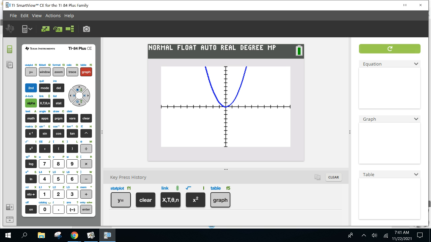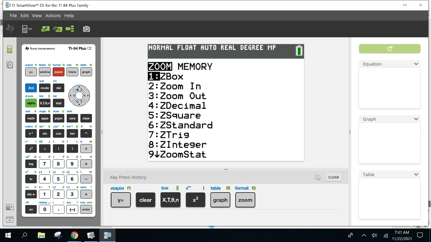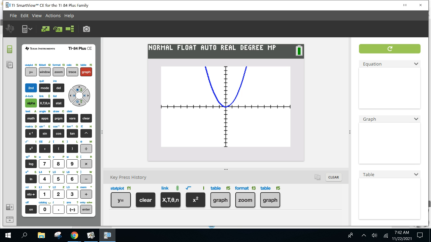You're seeing something different? Okay, go to zoom on top, hit your zoom button, and then go to number 6, standard, and that'll get you back to your 10 by 10 grid. So hopefully you do see it afterwards. What's going on? Okay, let's go back, quit. Let's see, we got something. For some reason, see how plot 1's highlighted? I can't explain how that affects it, but now try it. You should be good. Everyone else is good?